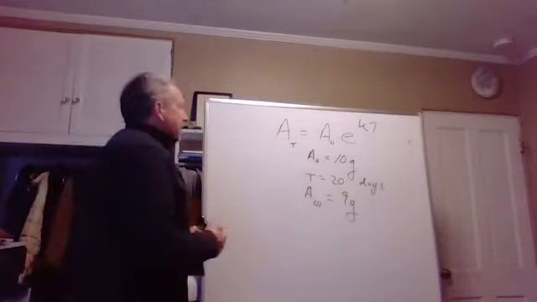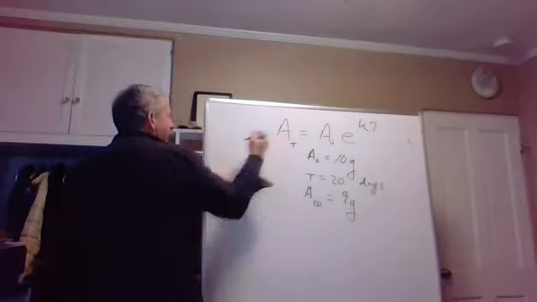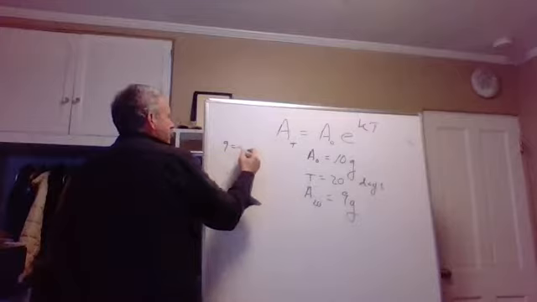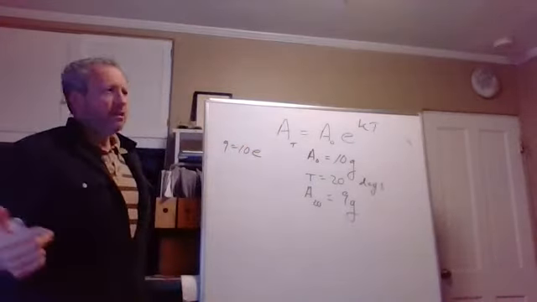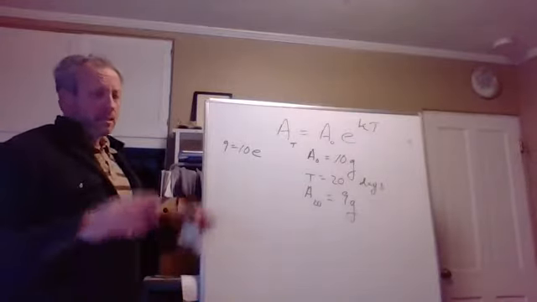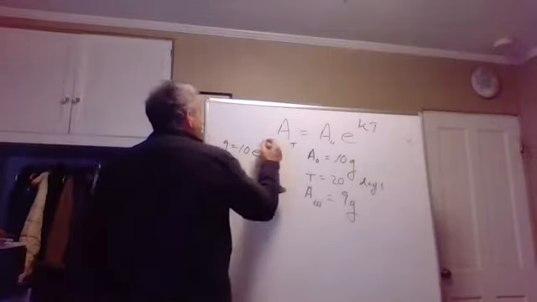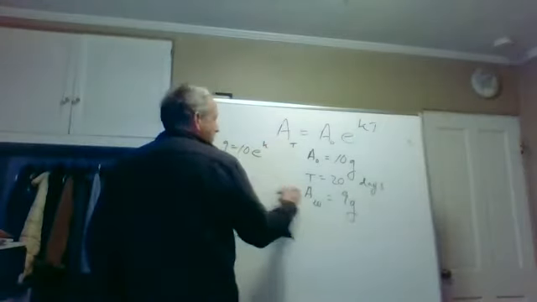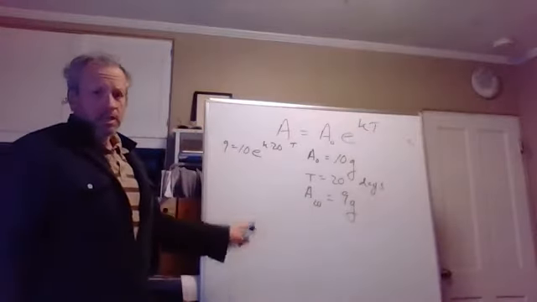And here's how we figure it out. Let's plug everything into this equation that we know. We ended up with 9 grams. We started with 10 grams. Remember, e is a fixed number. It's a constant. It's called the base of the natural logarithm. But the point is, it's a number. It doesn't change. We don't solve for that. e to the k, we don't know. And t was 20. We need to solve this equation for k.